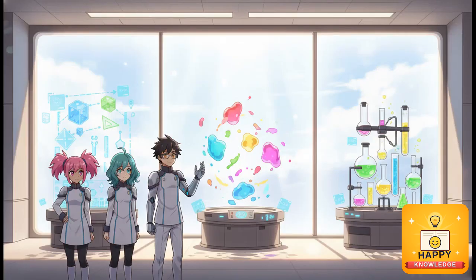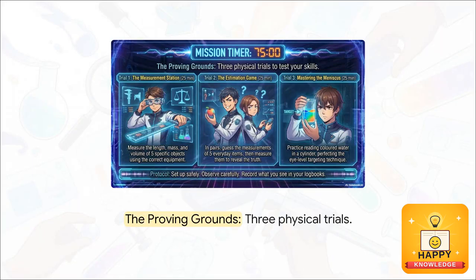All right, so we've got the theory down, but science is a totally hands-on pursuit, right? Now it's time to put all this theory into physical practice. When you step into the lab, you're going to engage in 3 distinct trials designed to forge your measurement skills from raw, basic knowledge into absolute practical mastery. First up is the measurement station, where you'll be handed unknown objects and tasked with finding their exact length, mass, and volume using everything we've just discussed.